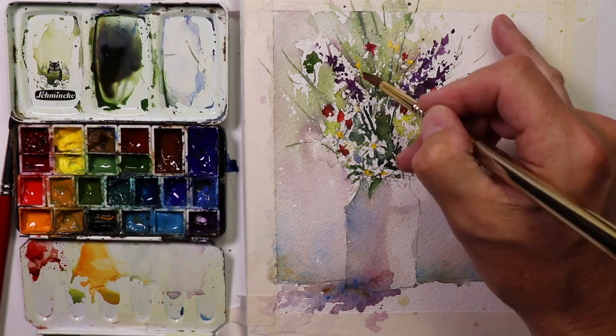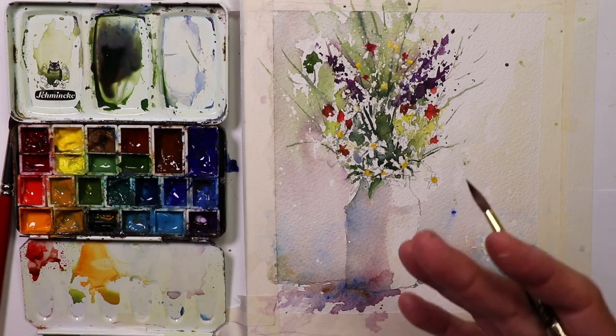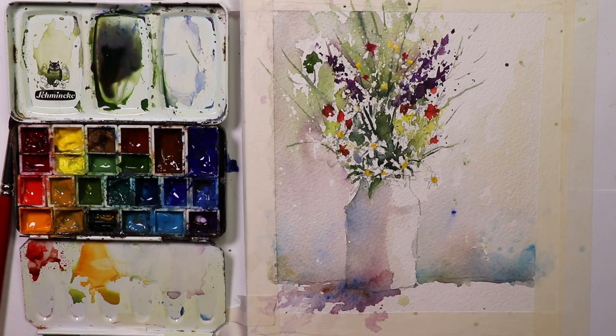Like, I feel like I want to add some more flowers in here, but I hold back and say, let me just stop a little bit short of adding a little more to it, because I think that might look a little better. If I stop at that point and don't add any more, that tends to be the right spot to let the painting just be as it is, and it doesn't get overworked, so it stays fresh looking and not too busy and complicated.